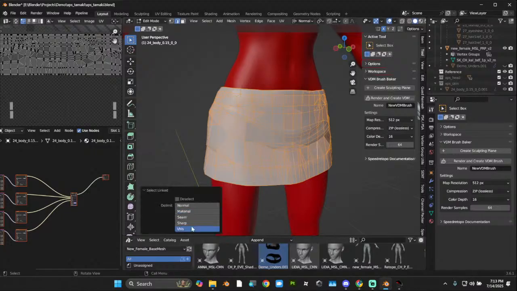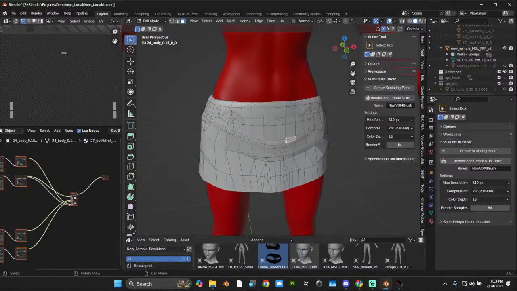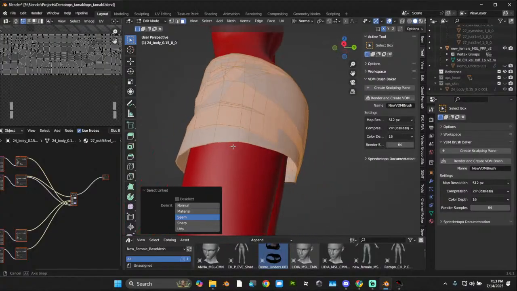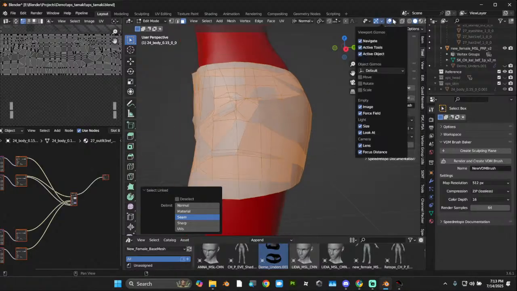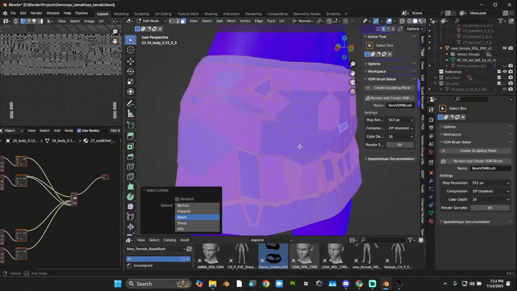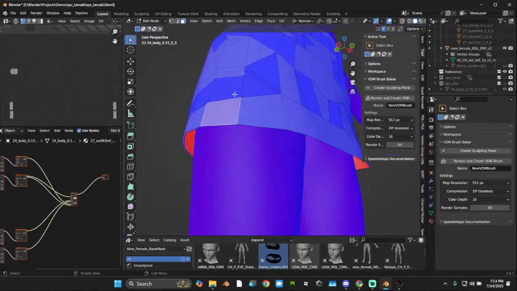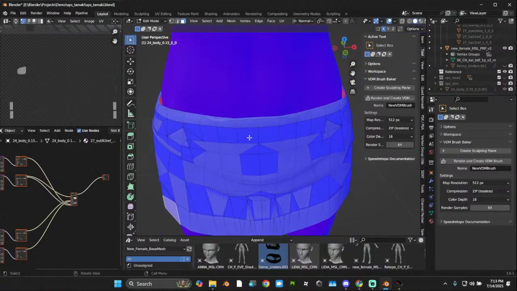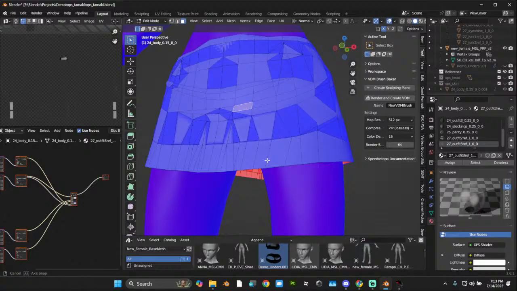Let's do L by UV, see if that changes anything. No, it's just, let's see, maybe my normals are messed up. Let's see, base normals. No, my normals look good. To be honest, I'm not exactly sure what's happening. Let's see if there's an issue with material. No, I'm not having a material issue.